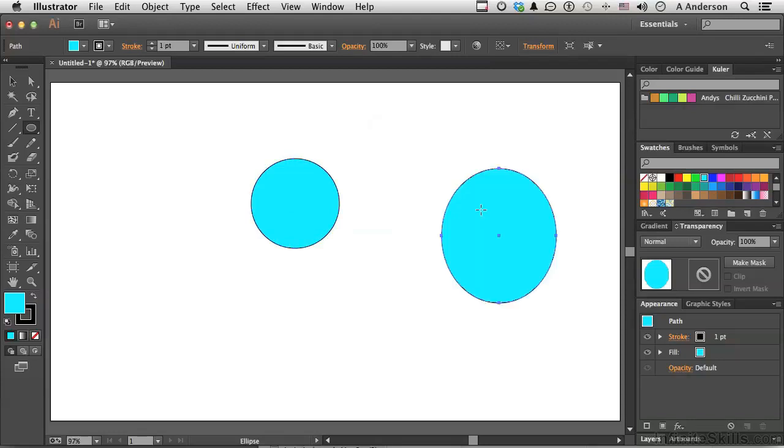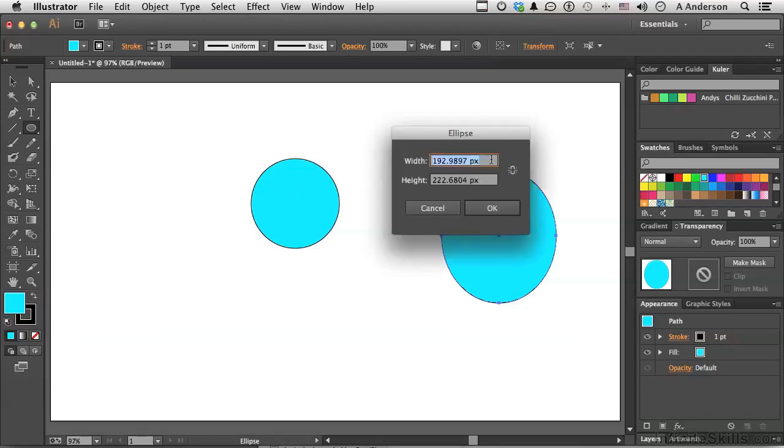I needed it a certain size, but the size was based mathematically on the original one that I drew just by hand. Now understand, we can add with the plus sign, we can subtract pixels with the negative sign, we can multiply with the asterisk, and we can divide with the slash. Same keys we would use in any mathematical expression on a computer system are built in right over here. All you got to do is click and add them. That's pretty cool, and it will work basically with almost any of the tools that draw in Adobe Illustrator. Don't forget you got your math already there for you.